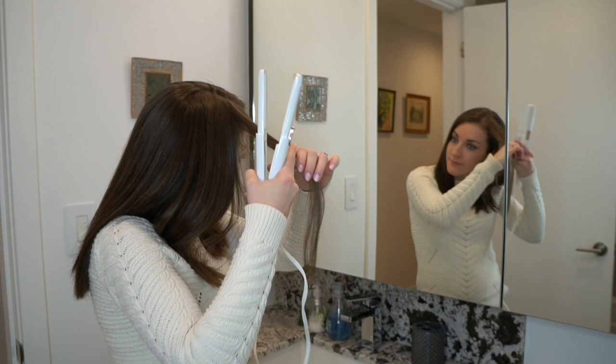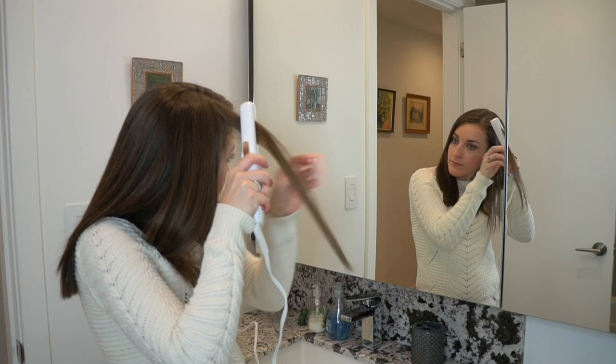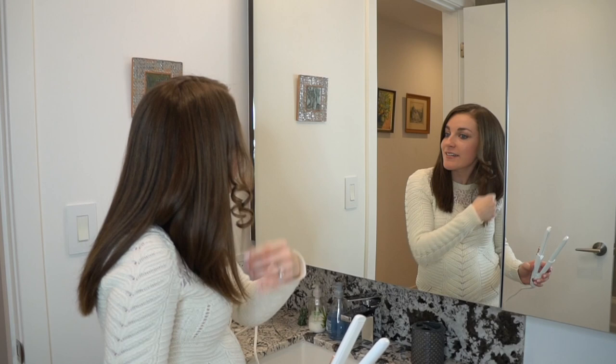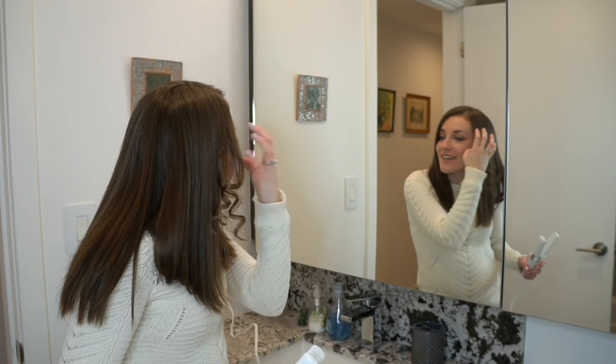Okay. I already see it kind of smoking, so hopefully that means it's working. There we go. Yeah, I think it works as a curling iron. It's some bouncy ringlets because it's so tiny. Luckily, it'll fall out really quickly. So I'm just going to do my whole head and you guys can watch. Let's give it a go.